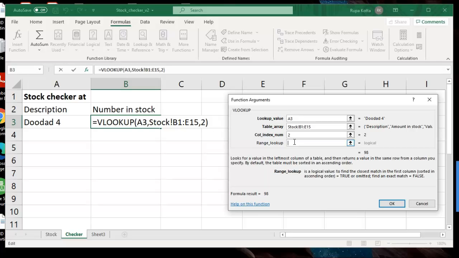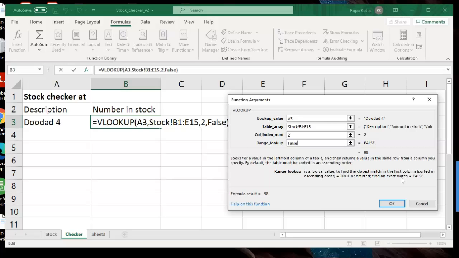The last argument has only two options, either true or false. True means that for any nearest value you enter, it will pick up the item. That is, widget 1, widget 2, widget 3, widget 4 all look very similar. So if you type widget 1, sometimes it can take data from widget 2, widget 3 or widget 4 also. We do not want that because it takes the nearest value. The other option you can enter is false. When you enter false, it looks for an exact match. So if you type widget 2, it will look exactly for widget 2. If you type thingy 4, it will look exactly for thingy 4. It won't look for the nearest item, it will look for the exact item.